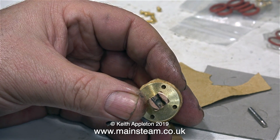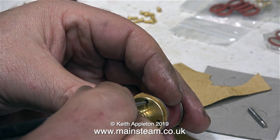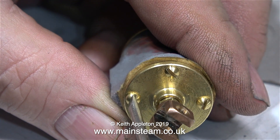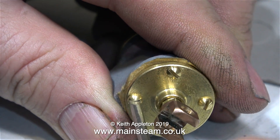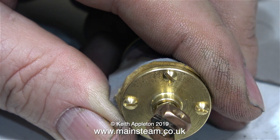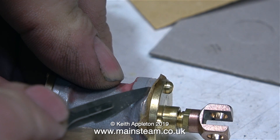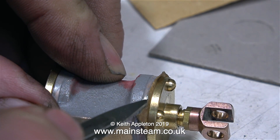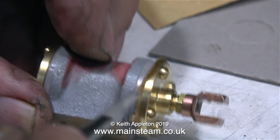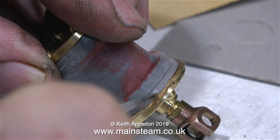Here's the gasket fitting procedure once again for cylinder number two. I'm about to poke through the holes with the scriber. You will notice that I didn't even bother trimming the outside edge of the gasket — I'm going to do this later with the scalpel. I decided not to tempt fate and hold the cylinder in my hand tightly as I did previously. In this clip, I'm carefully using the scalpel to remove the excess gasket from around the edge. Be very careful — you don't want the scalpel to slip and scratch the cylinder cover, and you don't want to cut yourself either.